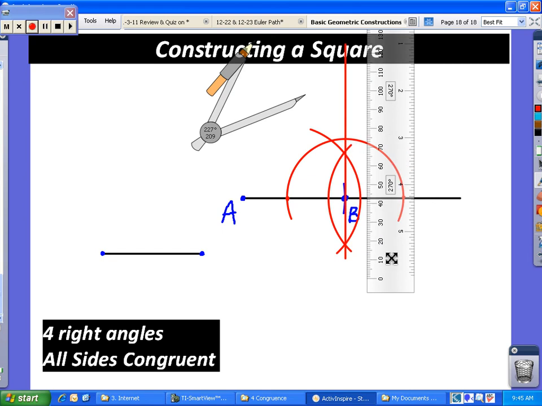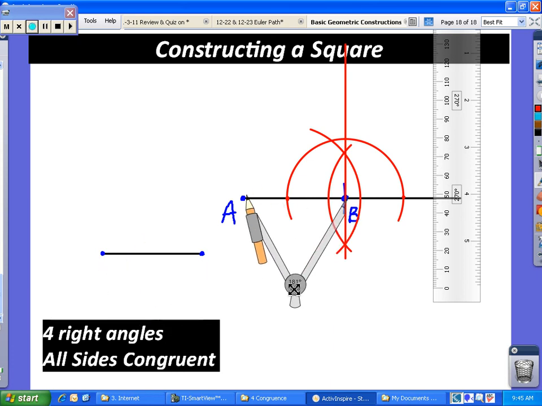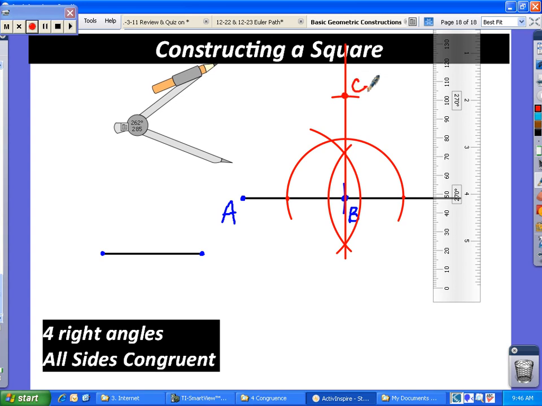All right, so now how long should this side be? We need to find a point C up here somewhere. And again, remember it's the same distance as this line segment down here. So let's go ahead and adjust our compass again so that we can get how long this segment is. And we're going to bring that up to here at point B. And we're going to copy that distance onto this next segment. So that's where point C is going to be.